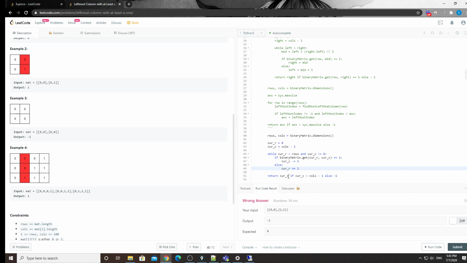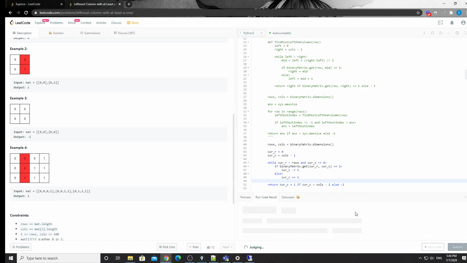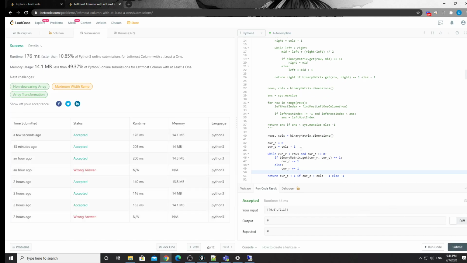Okay. Oh, sorry. Like I said, in the end, the current column is on the left of our final answer here, right? So in the end, we need to return this index plus one, because the last time we saw a one, this thing will be moved to the left of that one. That's why we need to do a plus one in the end. All right, hopefully you can pass. All right, cool, pass. So I think that's basically the second solution.